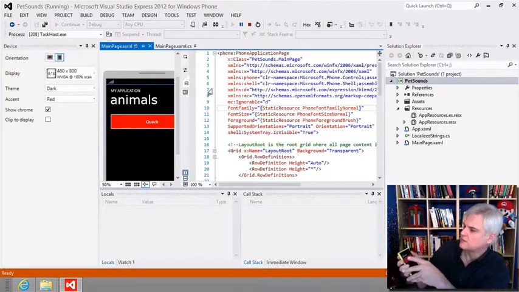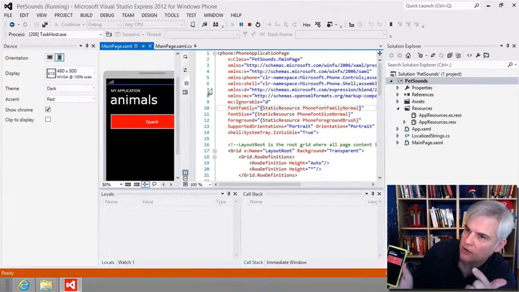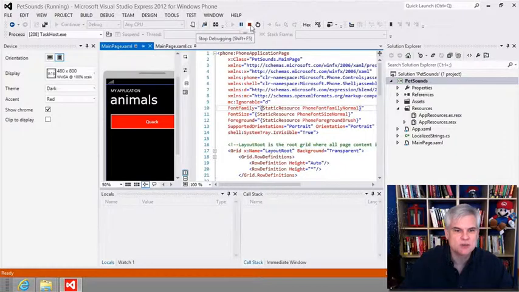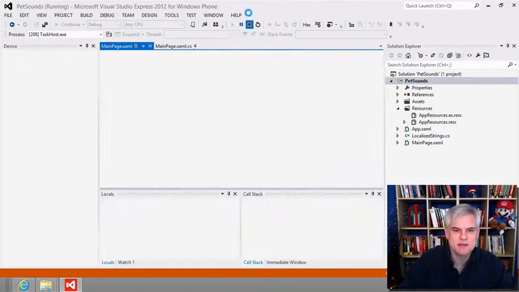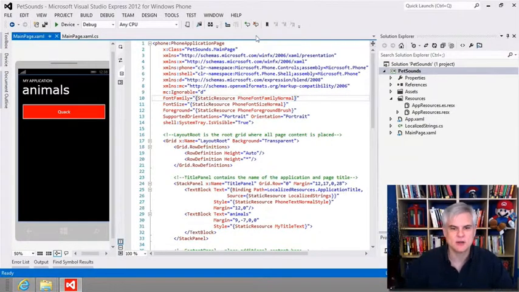Maybe I should turn up the volume a little bit. There we go. And so will it quack? Yeah. And will it meow? No, it'll quack again. I'm using a previous version of the app. But at any rate, to exit out of the debug session, I'm just going to do what I would normally do. I'm just going to hit the stop debugging button, and now it returns me back to the phone's start screen. I can continue to develop, and even though I stopped debugging on my device, the app is still present there, and I can still run it even after I unplug my phone.